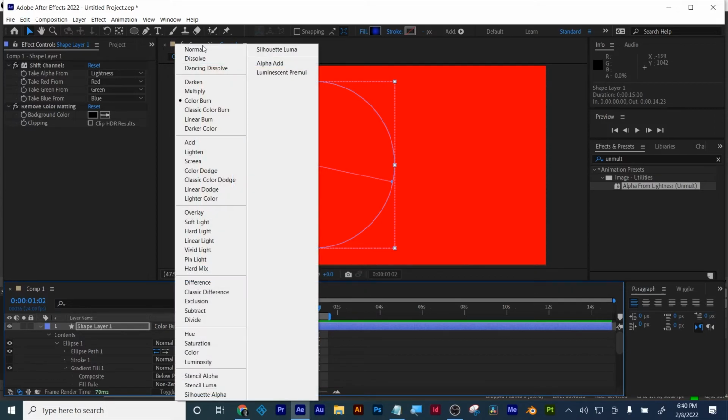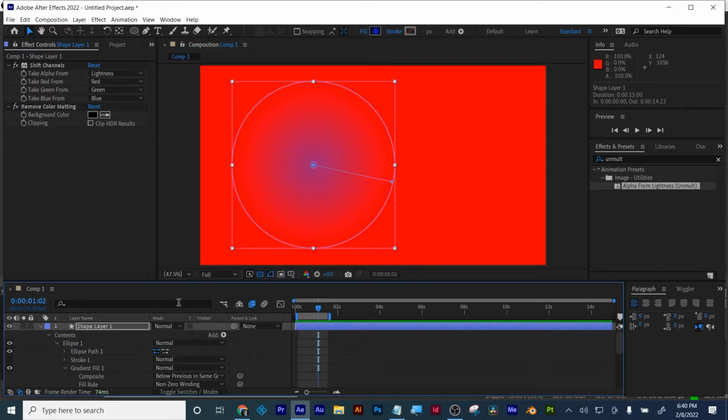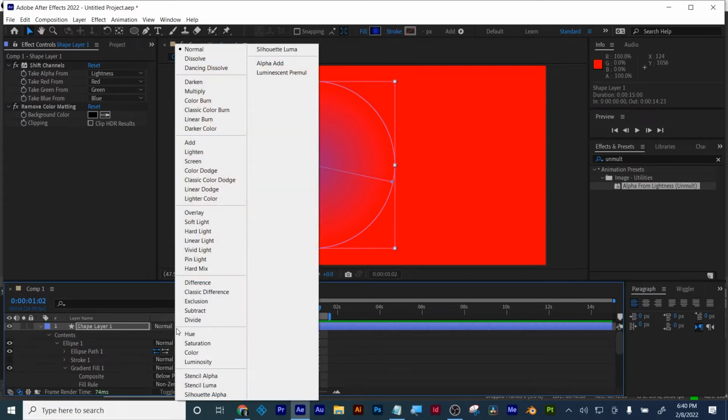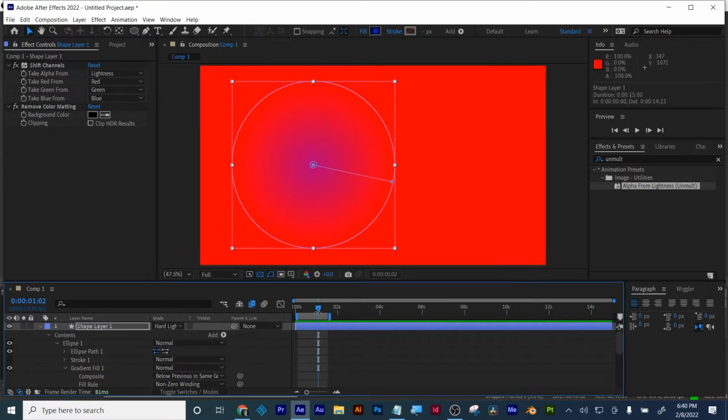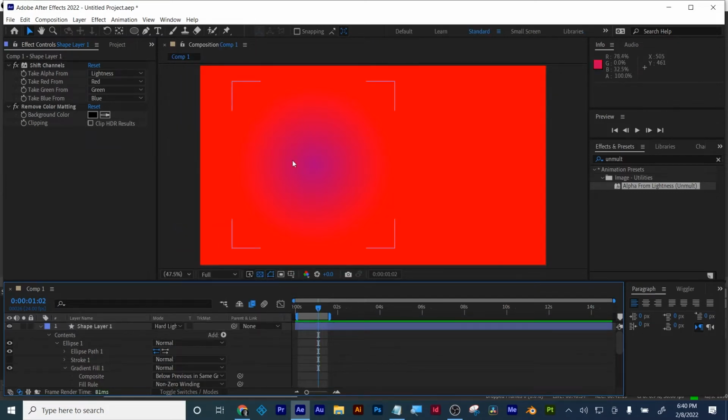Okay, wait, let me go back to normal. There's my blue. So if I change my blending mode to, let's say, hard light, I'll get a completely different effect of this blue blending with the red. So that's just a little thing where you use your blending modes wisely because you only get one per layer. And if you're just removing black, unmult may be the way to go.